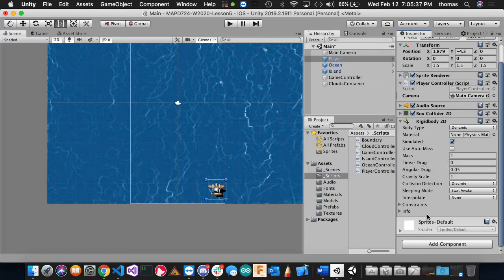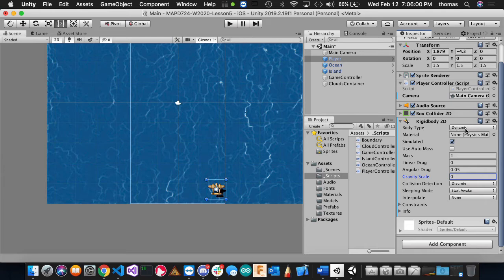Okay, one thing is I don't want any gravity because this is going to start making physics happen. So I want to turn my gravity completely off. So I'm going to make my gravity 0. If I hover over simulated, it says, is the body to be simulated? If not, it is effectively hidden from the simulation. We definitely want it on.